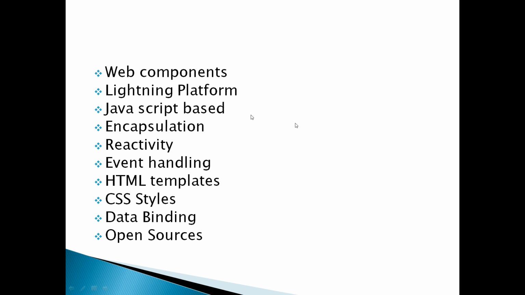We're going to talk about web components, Lightning platform, JavaScript-based, encapsulation, reactivity, event handling, HTML templates, CSS styles, data binding, and open source.